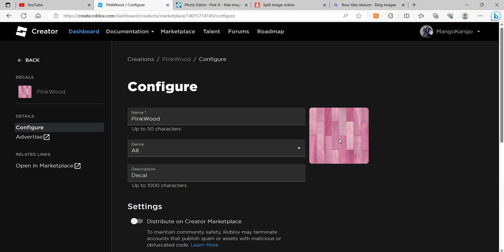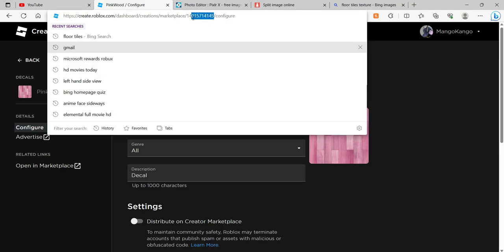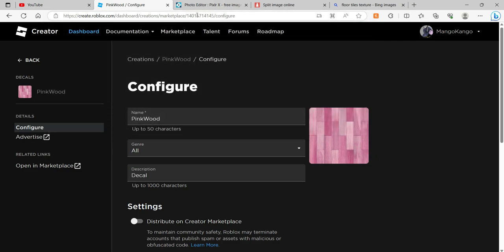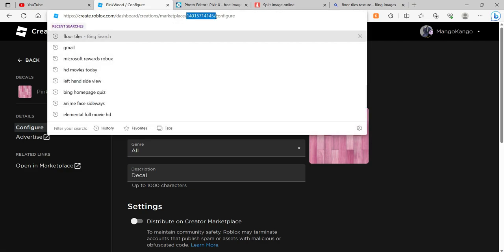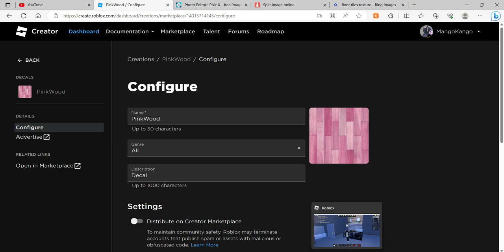And make sure that it's also an image that isn't going to get monetized by Roblox, because that can be really annoying, because if you mess that up twice, then you're banned for a day. All right, and then you're going to want to just copy this number right here, and that's the image ID. So that's the ID that this image runs off of, because there's thousands, millions there, but they each need their own set of code, which is what these numbers are, so that it recognizes it in-game.